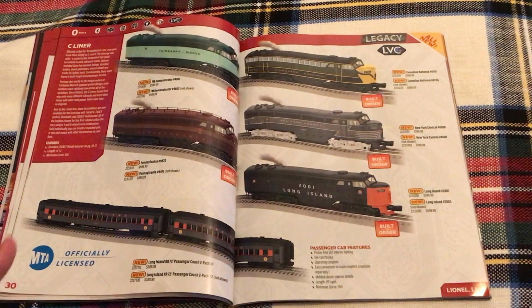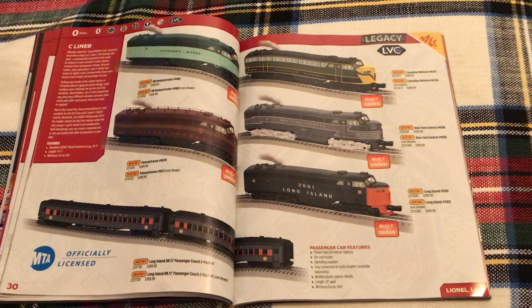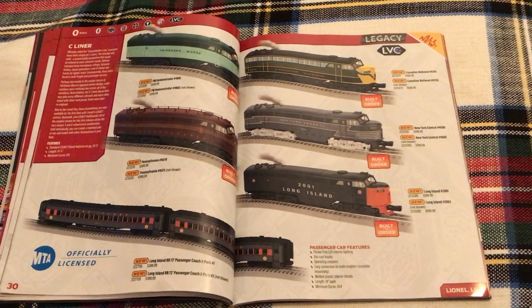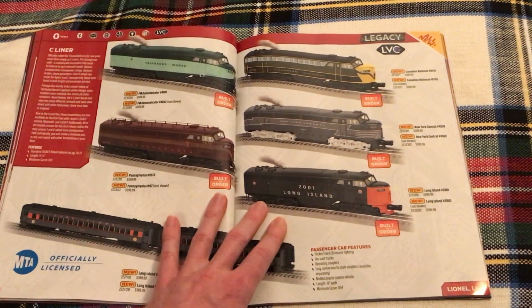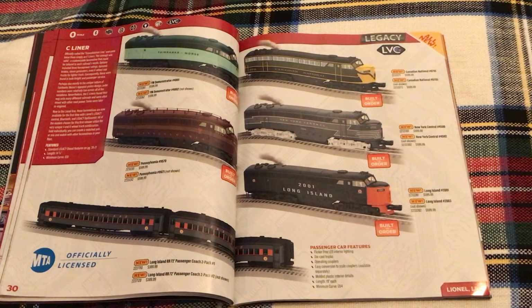And I ended up missing out on those, and I've been watching eBay for one to come up. But the problem is when they do come up, man, are they expensive. The last one I saw went for over $1,000 on eBay, and it was not up for long. I mean, seriously, it went very quickly. So I'm really hoping this rumor is true that Lionel is going to be doing a limited run of Tichy scheme sea liners for Train World.